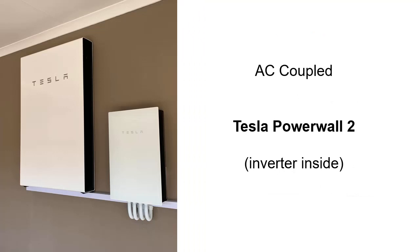We might as well start, when discussing AC coupled batteries, with the world's most famous one, which is Tesla's Powerwall 2. On the left of the picture you can see the big battery box — that's 13.5 kWh of storage in the Powerwall 2. The right-hand box is called the gateway, where the cables and comms and backup circuitry all runs through. At the time of recording this in October 2022, that whole package with backup installed is $18,000.